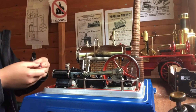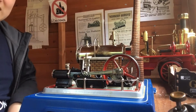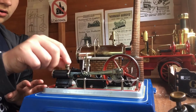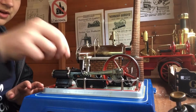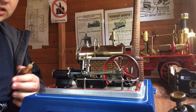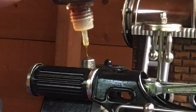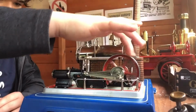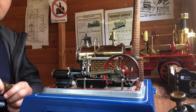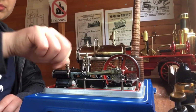But first, obviously, put the cap on my lighter, put it in my fire engine, and I'm going to start oiling. So, put an oil bit at the back, take that out, put some steam cylinder oil in. Beautiful. That's sucked in. I put a lot in on the previous one, so should be plenty.